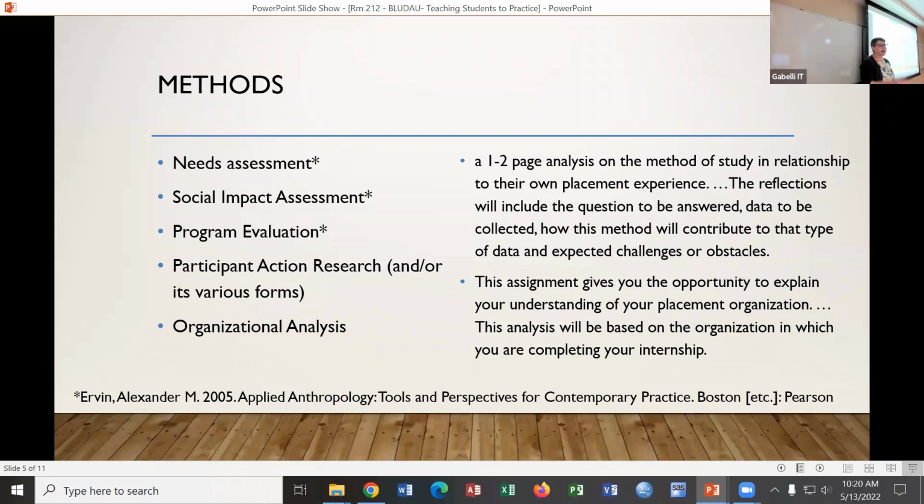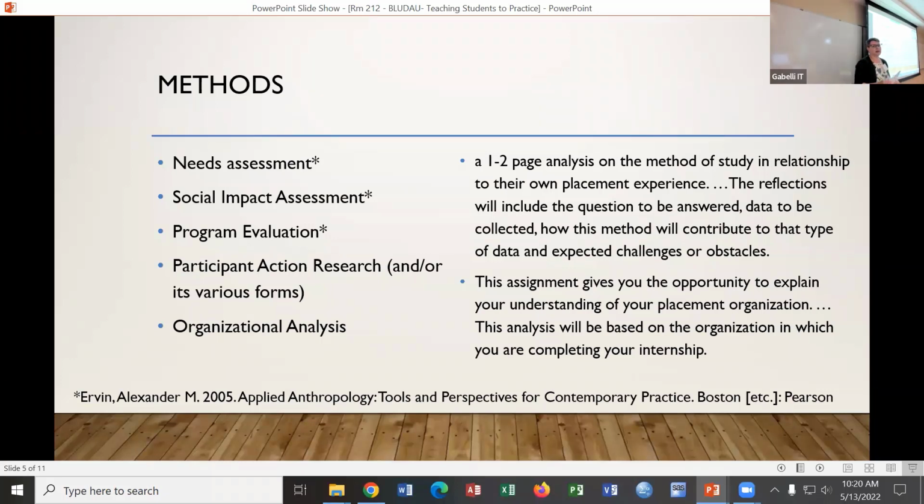I have a different question that's not about methods. I'm curious about how you develop your placement. That's the next slide. So hold your thought, we'll get to it. I was jumping ahead, but that is definitely in the next slide, and I will talk about that headache in a moment.